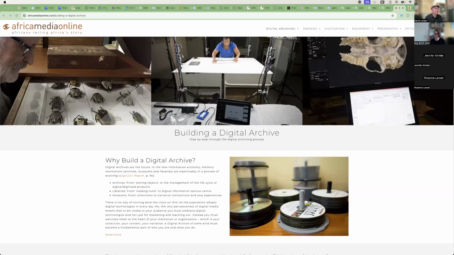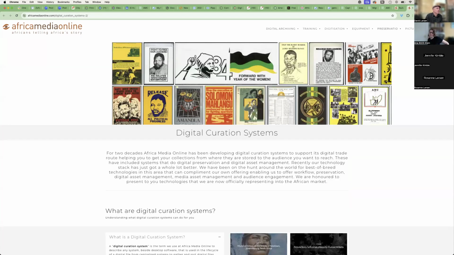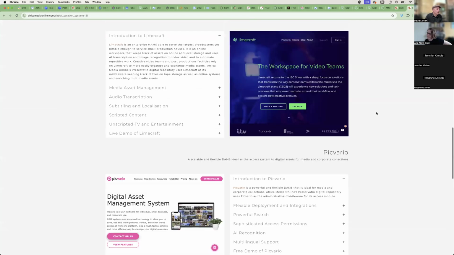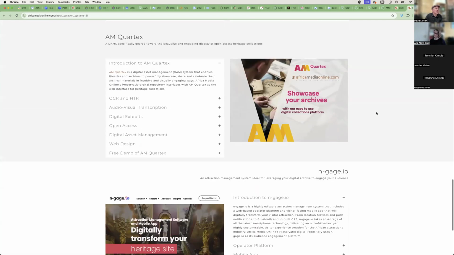And just to give the sort of context to what we're doing here, obviously we're speaking about building digital archives and particularly around the systems of building digital archives. In this case, Africa Media Online represents a number of systems, but the system that we really are speaking about in this context is AM Quartex.